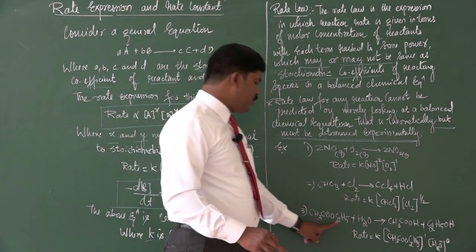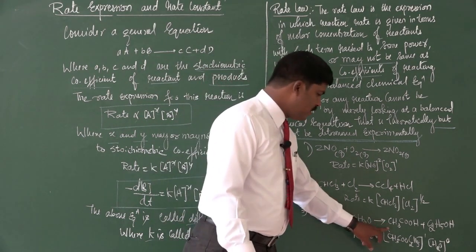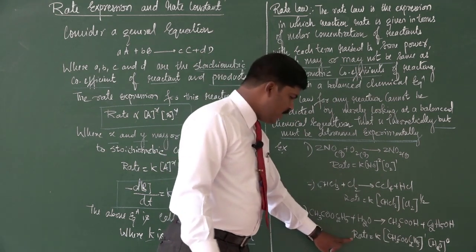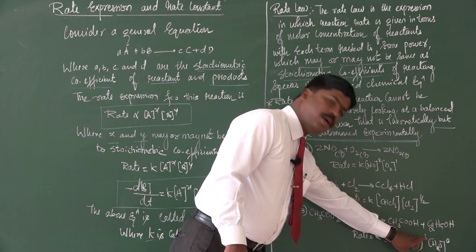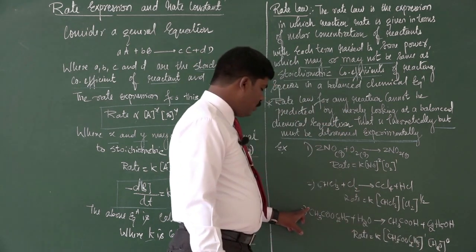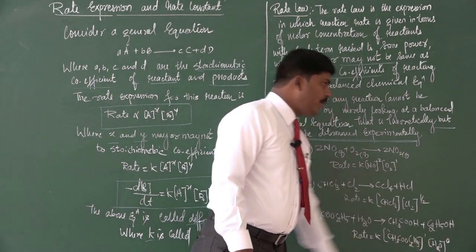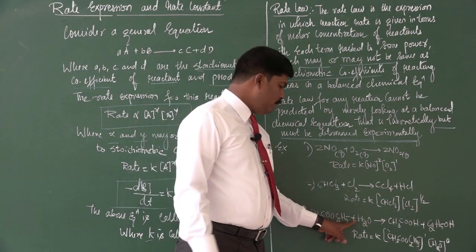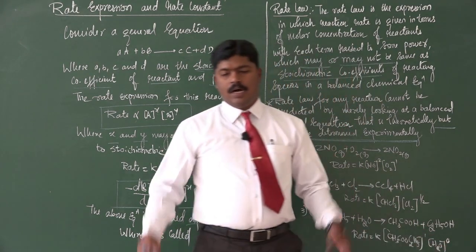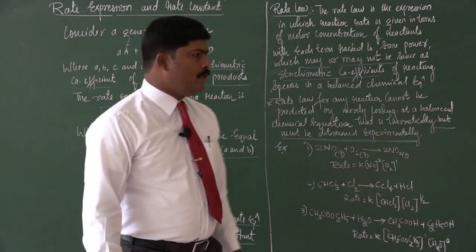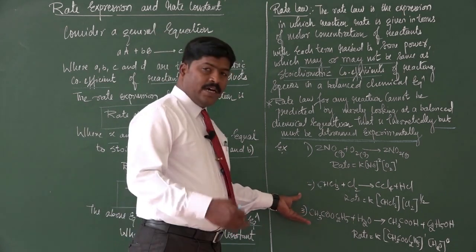Now CH3CO OC2H5, ethyl acetate, reacts with water, and you will get acetic acid and ethanol. Now rate is equal to K, expectation: [CH3COOC2H5] to the power 1. Here also the stoichiometric coefficient is 1, the power is 1. But when I write water, you expect it to be 1, but we have written 0. Again the question in your mind will start: how have you written 0, sir? It should have been 1. Why have you written 0? So that is what we are trying to learn.